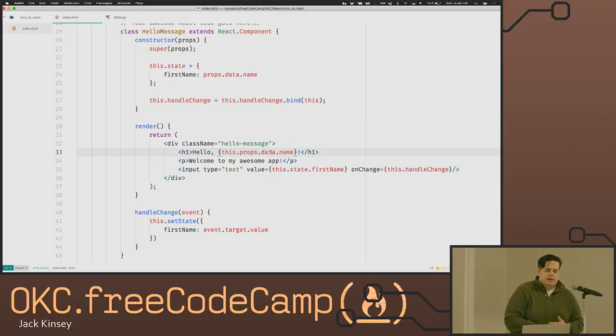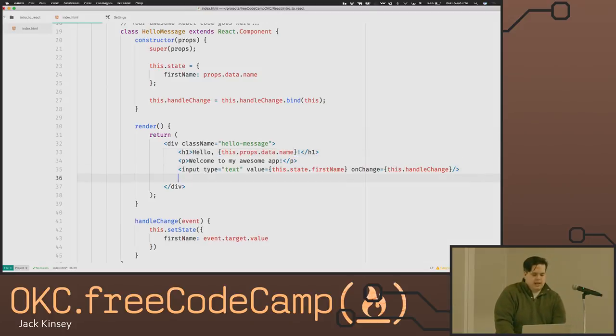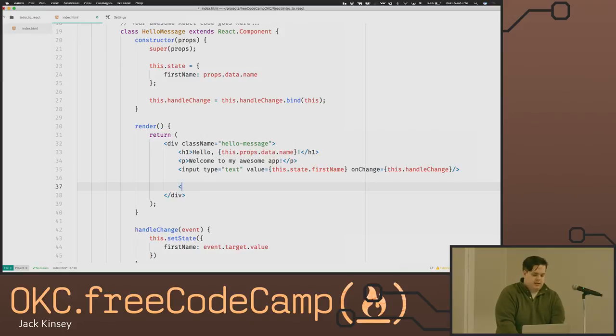Another thing that comes with using state, and we'll get more into this as we go, but what's really powerful with React is, say I have a custom component that I've made called blog post.